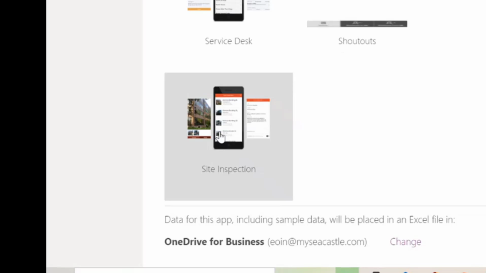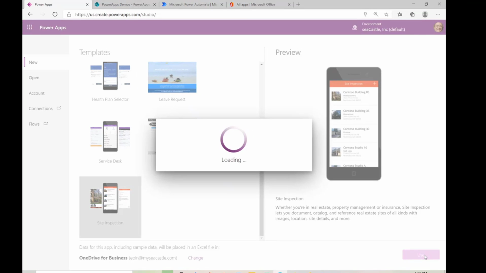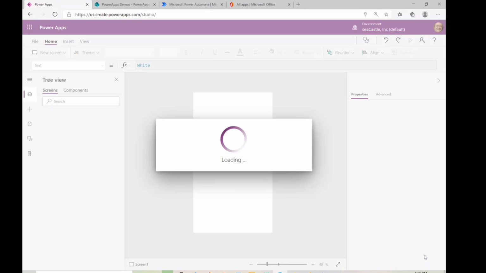And there is a site inspection template that is included with these Power App templates. The site inspection template is filled with incredibly robust functionality in terms of being able to take a picture for a physical site, to include a title reference for that picture, a subtitle reference for that picture, and a description for that.